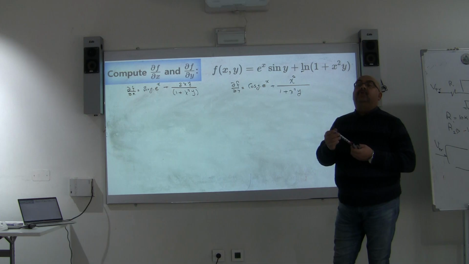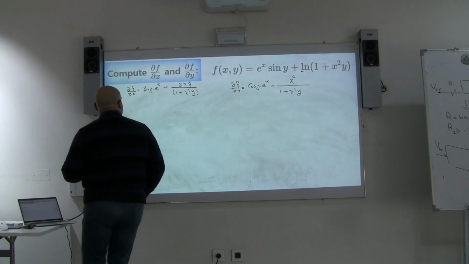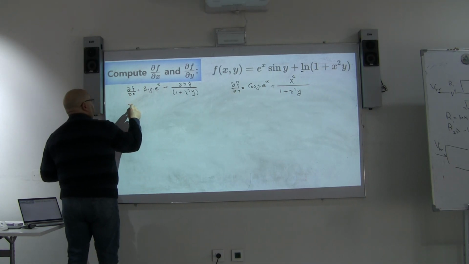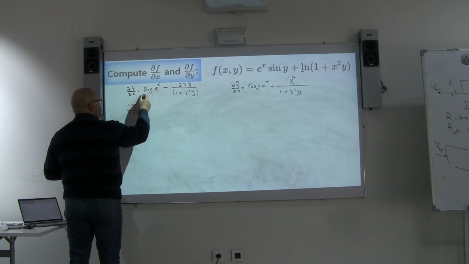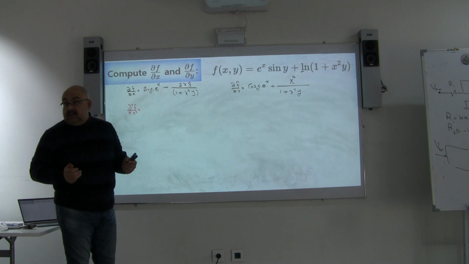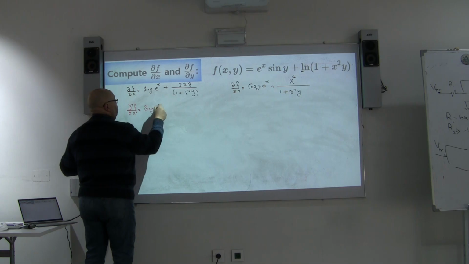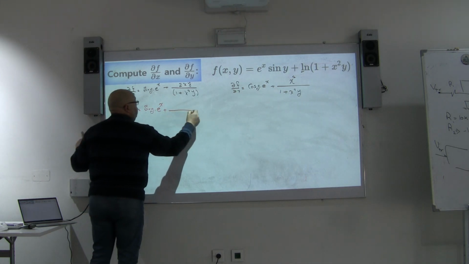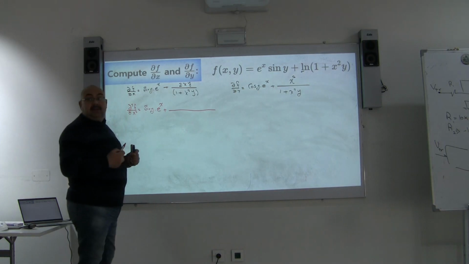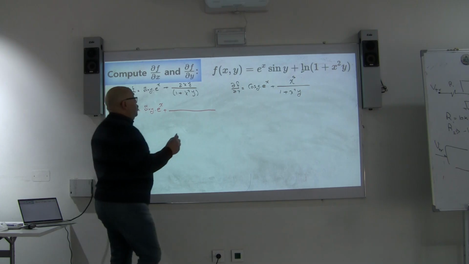What if we want to get the second derivative with respect to x? Let's do it together. Getting the second partial derivative with respect to x, I will differentiate this function once more. The only part that will be affected in the first term is e to the power of x, so it gives sine y times e to the power of x. Plus, can you remember how to differentiate these two functions? The law is really very important. The law is very simple.